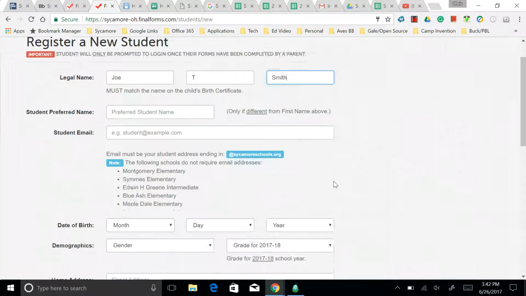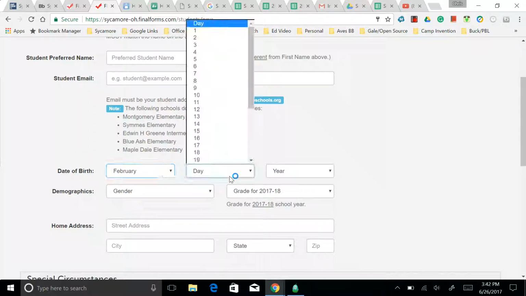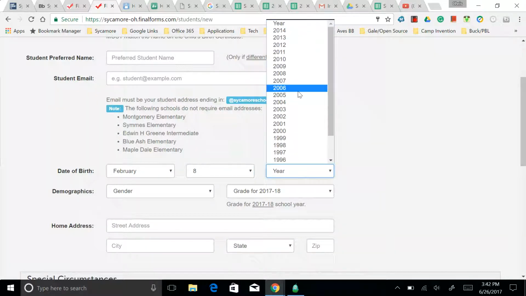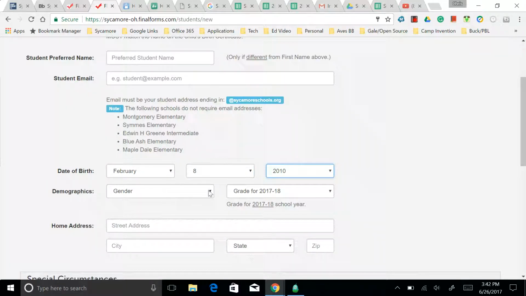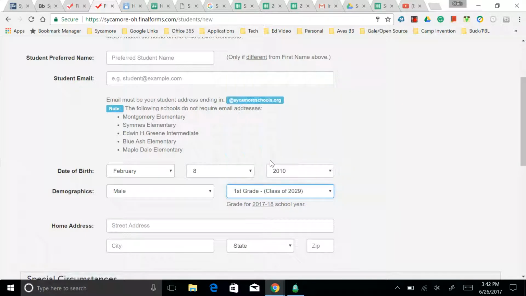Now, as we progress through, we're going to add the birthday of the child, the gender. Now, if you're missing something that is required, you won't even be able to register the child. It will flag you and you'll have to go back and fix things. So that's one nice piece of this.